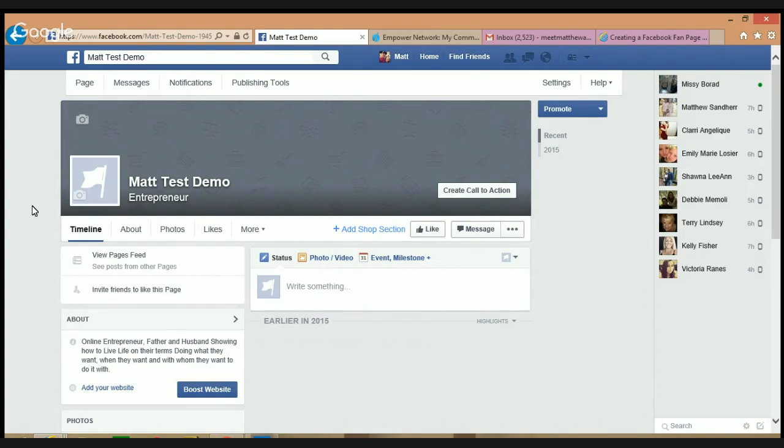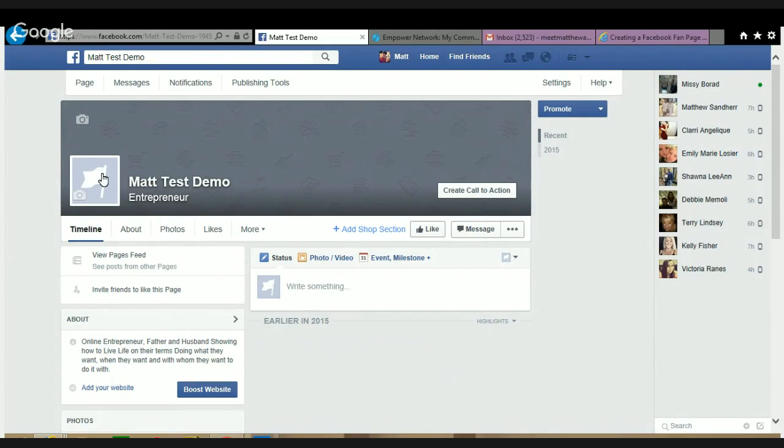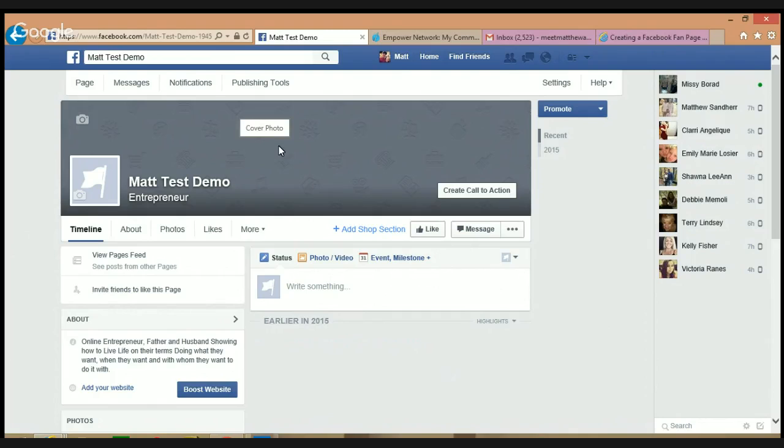All right, then after that, we're going to go into the settings and make sure everything is good. So at this point on your page, you should obviously have your name, or something that you're going to stick with, not a business name, no crap like that. Preferably your name. You should have a nice profile image uploaded, and you also should have a nice cover photo uploaded. So basically at this point, your page is pretty much set up. Again, if you're watching this video and you haven't done anything yet, what I'd suggest is to stop the video right now, start over, and complete the steps as we go along.